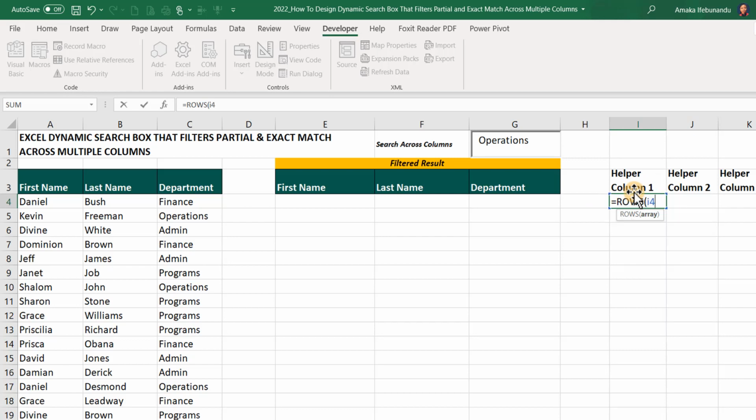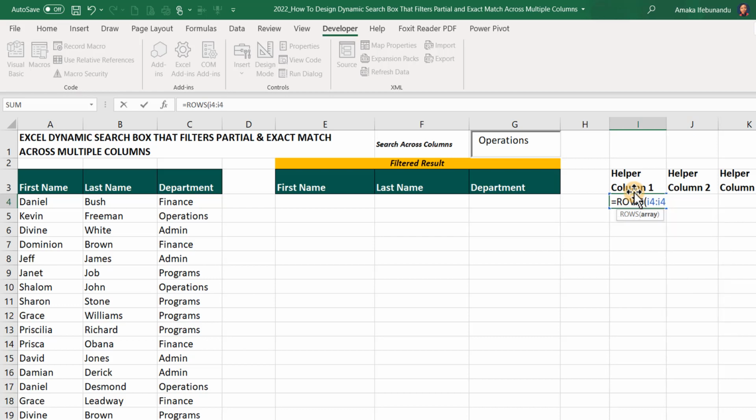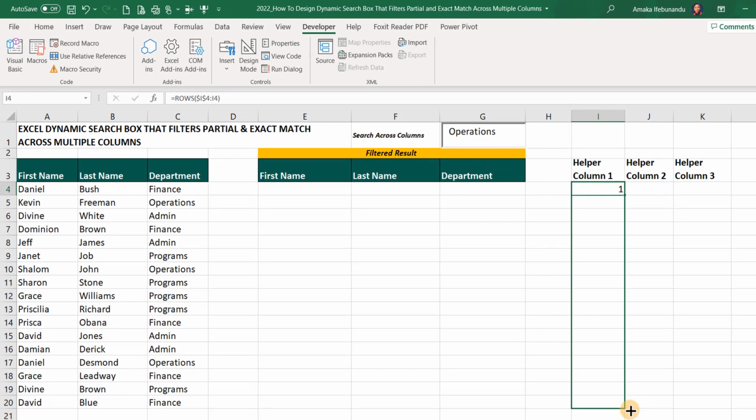I4 to I4. I'm making the first I4 absolute by pressing F4 and closing the bracket. If I fill the formula downwards, you notice it gives me serial numbers 1 to 17, and that is what I need in the first helper column.